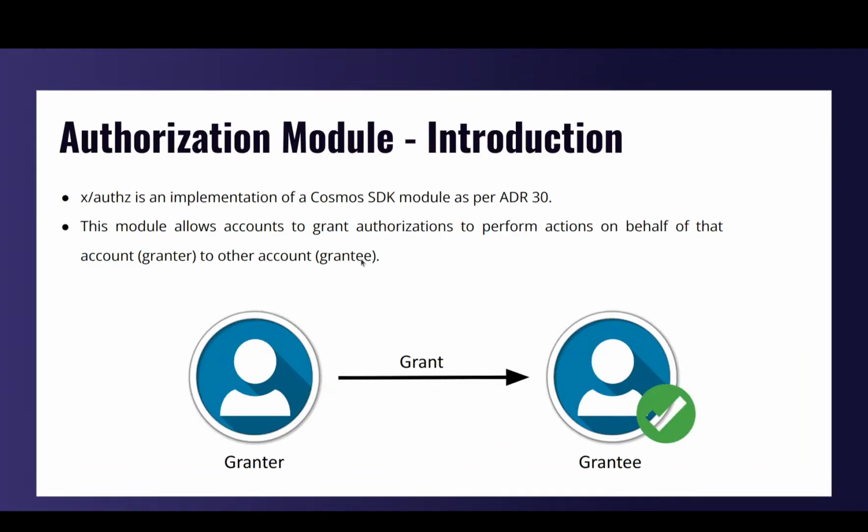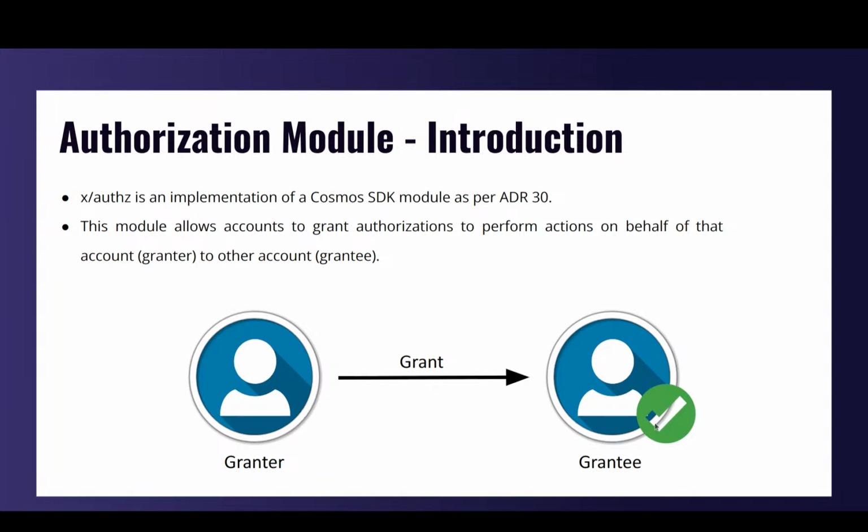So first of all, what is the authorization module? It's also called the Authz module. The Authz module is an implementation of ADR 30. What it says is, using this module, we can allow some other account to perform transactions on behalf of one account. So let's say there are two accounts.